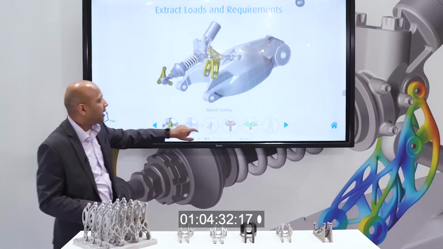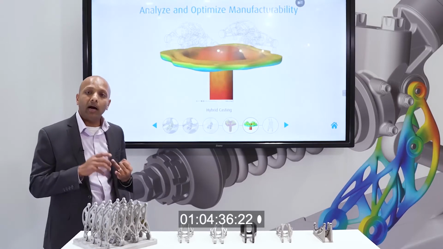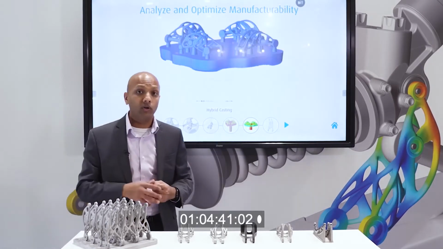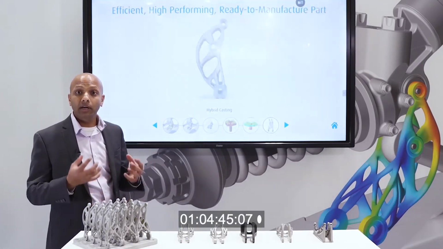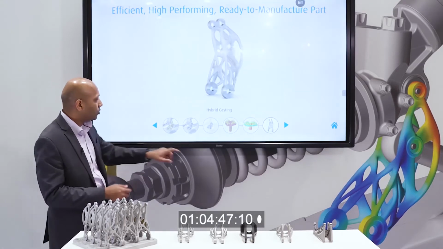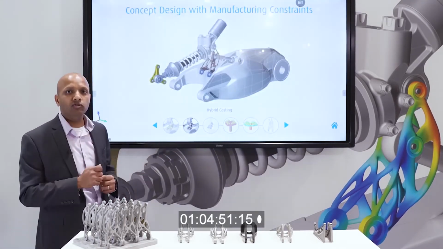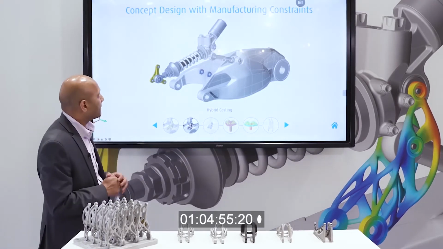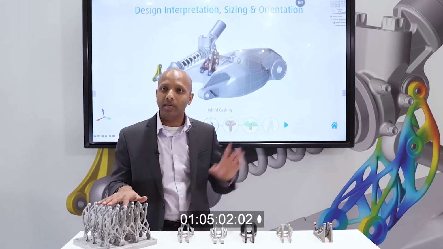We come up with a design, and then we can jump directly into the casting simulation to find out if I cast this part using high pressure, low pressure, or investment casting, is there going to be a problem? If there's going to be porosity, I can go back to my design parameters and make a design change. Again, a small design change to save cost at the end of the casting process. Using this exact mechanism, we come up with different designs for the same exact application.